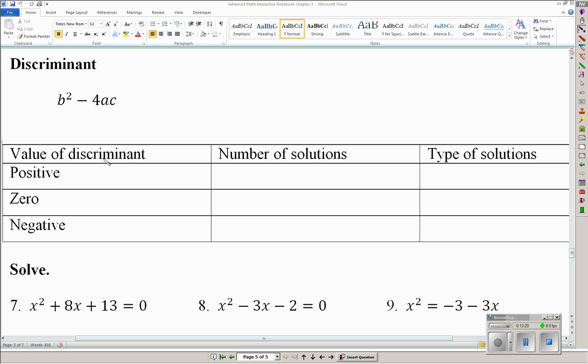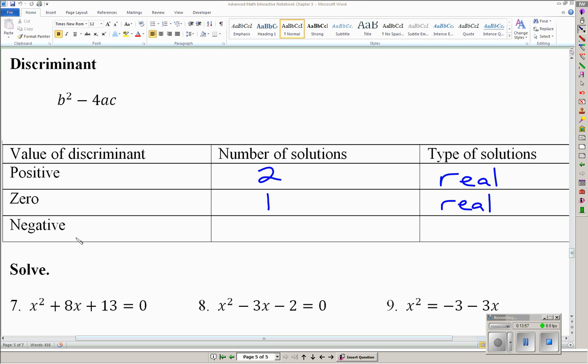If the discriminant is positive, well, you can take the square root of a positive, and remember that plus or minus that you had before the square root, you're going to have 2 solutions, and they will both be real. If the discriminant is 0, well, the square root of 0 is 0, and something plus 0 or minus 0 is the same thing. So you'll end up here with just 1 solution, and that one will also be real.